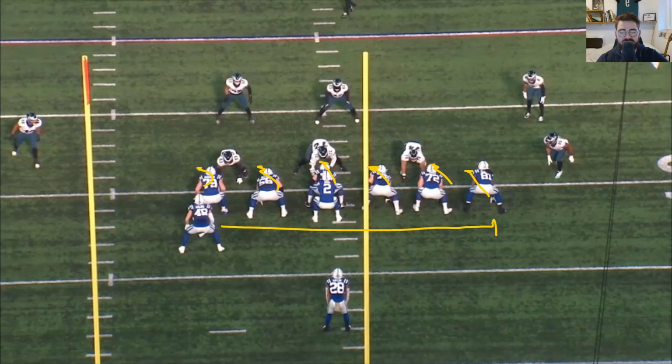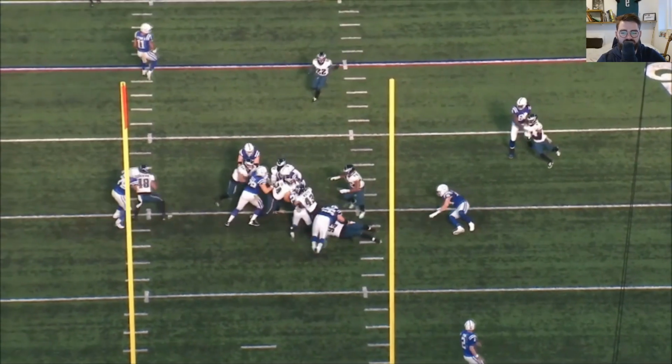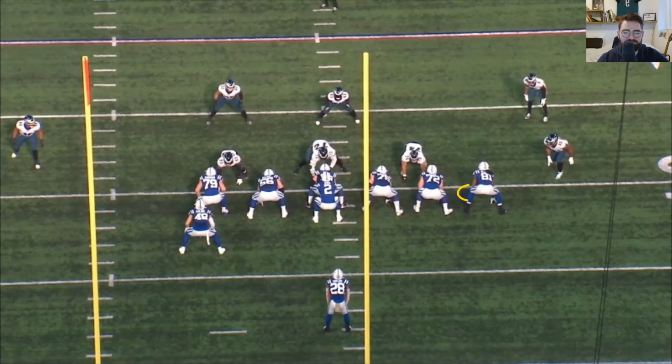Split zone for the Colts here. Ndamukong Suh lined up in this 4-eye technique, right on the inside, head up of the tackle. He's going to split that B gap. Really good drive here off of 72. He does not get Ndamukong shelved back at all. So him and Linval has good control of the middle, clocks it up in there and makes the tackle along with Kaiser White, who comes in there in the C gap, fills that nicely.